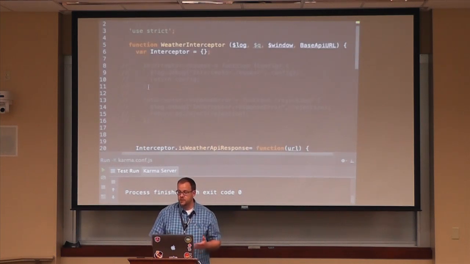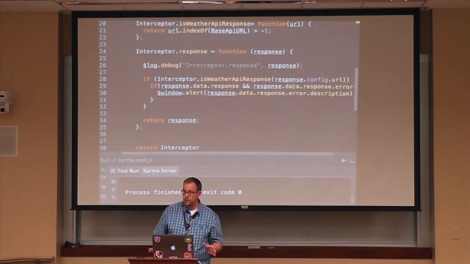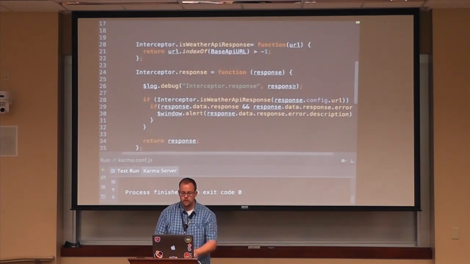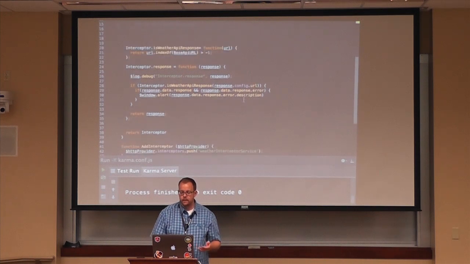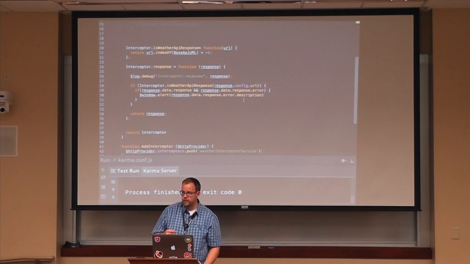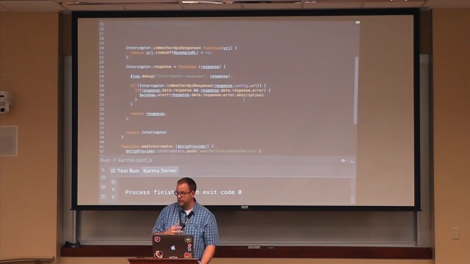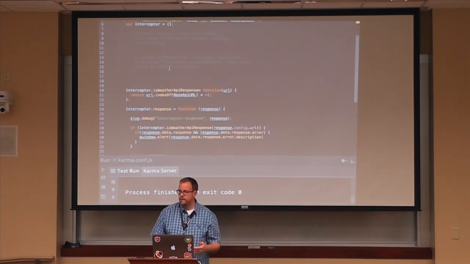Interceptors are just services. So this is a factory service. You see here we're calling a factory, calling this function, creating it just like you would any other service. But you can hook into those events by just overriding a function. So overriding a response will let you hook into what comes back. Response error will let you hook into it if there's an error thrown. And there's also request and request error. I commented those out since we're not really dealing with them.